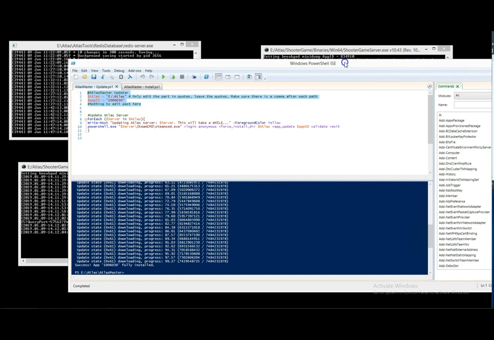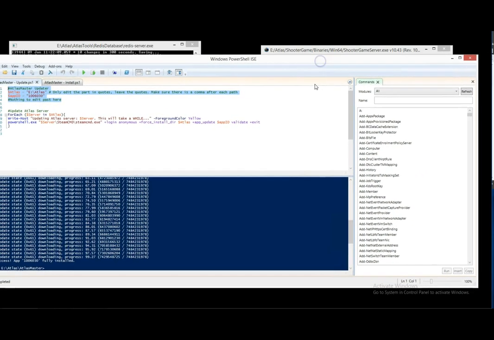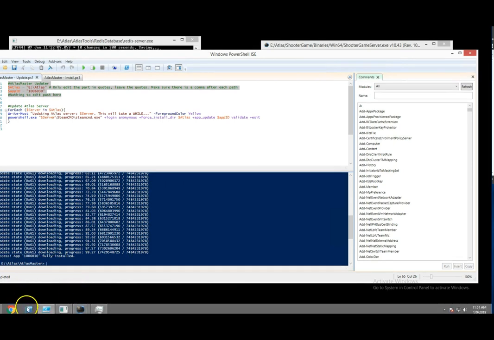Now, running scripts, one thing to note is that you might have to come down here and, actually, hang on. One thing, how do I make this bigger? I have to stop it. So one thing to note is that you may have trouble running these scripts, and it just crossed my mind. What you'll want to do is right-click on your PowerShell icon, or from the start menu or whatever, and run it as administrator.